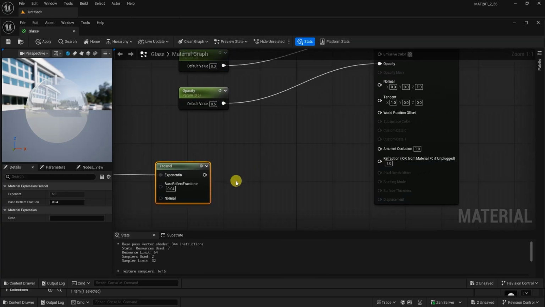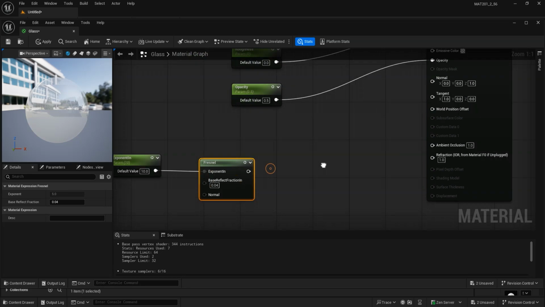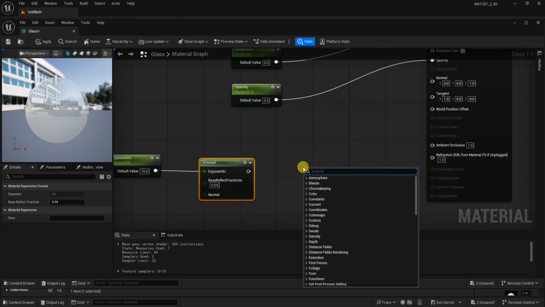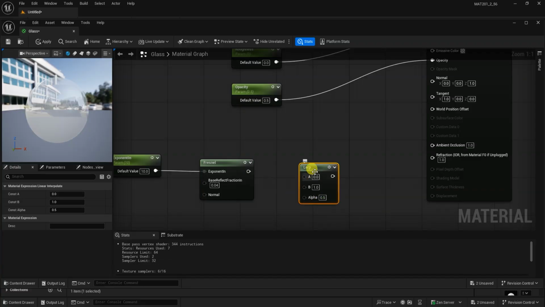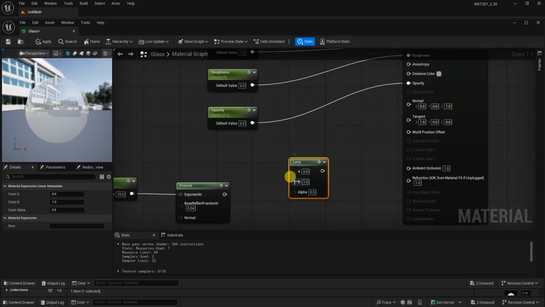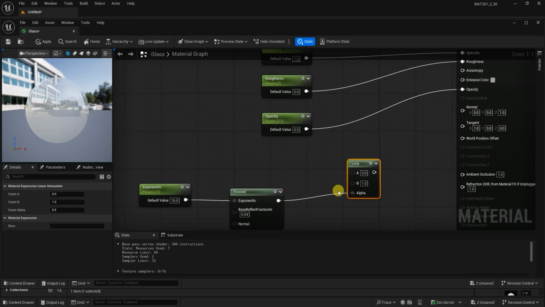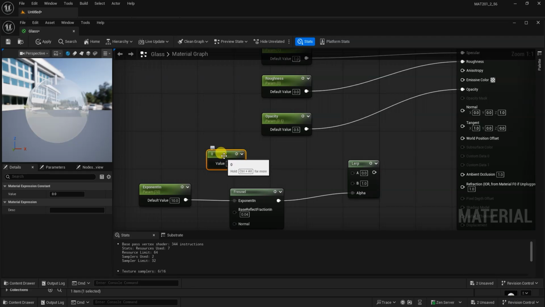And the second thing is, in this node we are going to connect with the lerp node, which is linear interpolate. Okay, and after this here we will create the IOR. So I'm connecting this to alpha here. Okay, and two different vectors we have to create, which is one vector: hold 1 and click, and name it IOR, right? Value I am setting to 0.5 here, right?